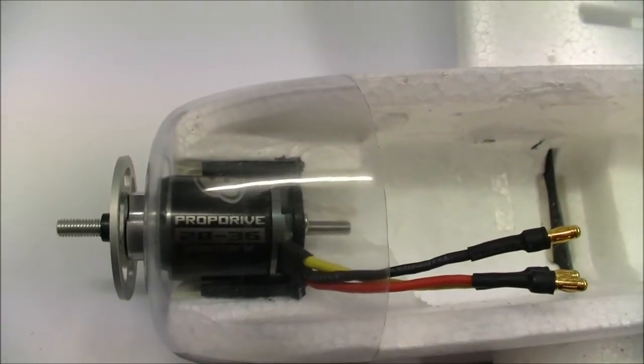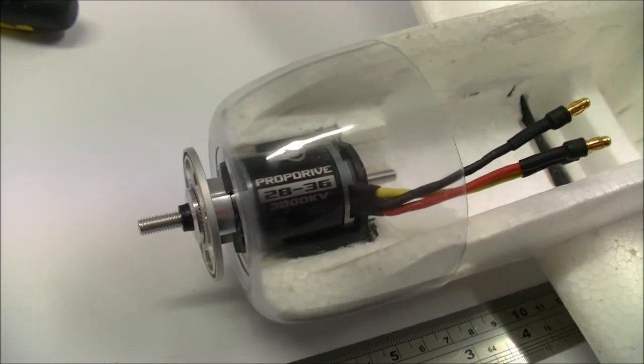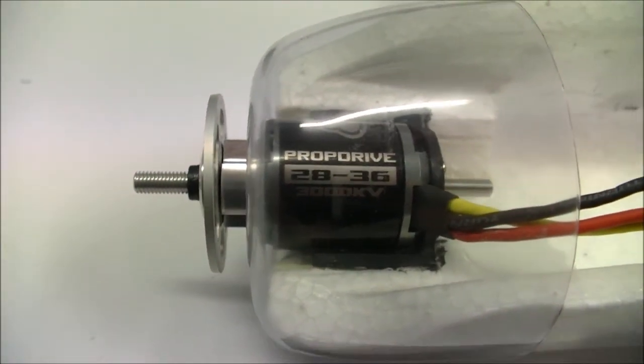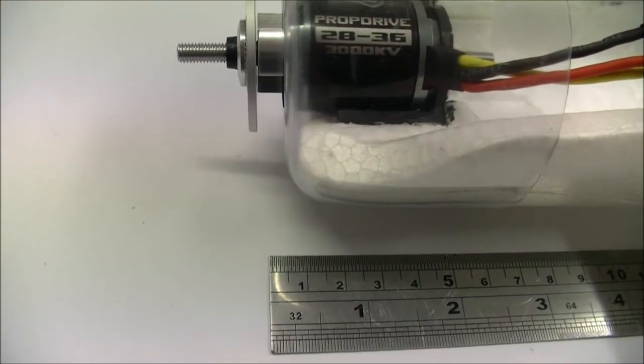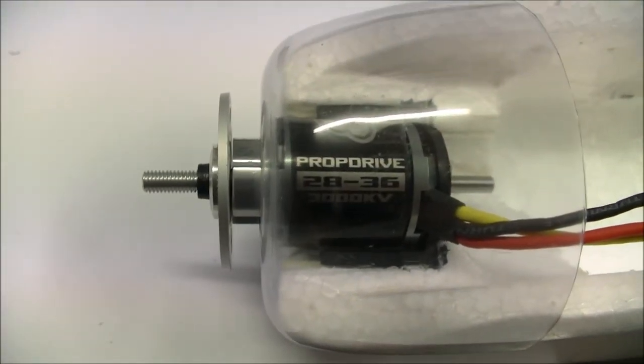I've just placed the engine mount in position with the nacelle on. As you can see there's quite a large gap between the spinner plate and the nacelle. So I could easily bring this mount back another 5mm so it's a nice fit.